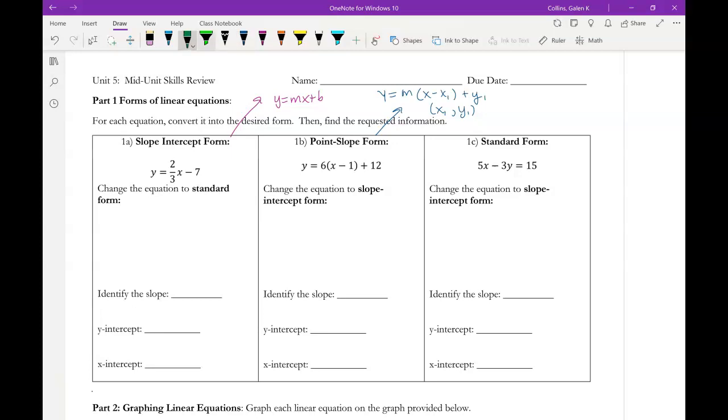Finally, standard form is a form of the equation that we have talked about in this unit, and oftentimes this kind of comes up naturally when we're dealing with word problems or problems in context. So this is where we might see our linear equation look like ax plus by equals c, where from this form as it's written, we can't observe the y-intercept or the slope, but we can still find it.